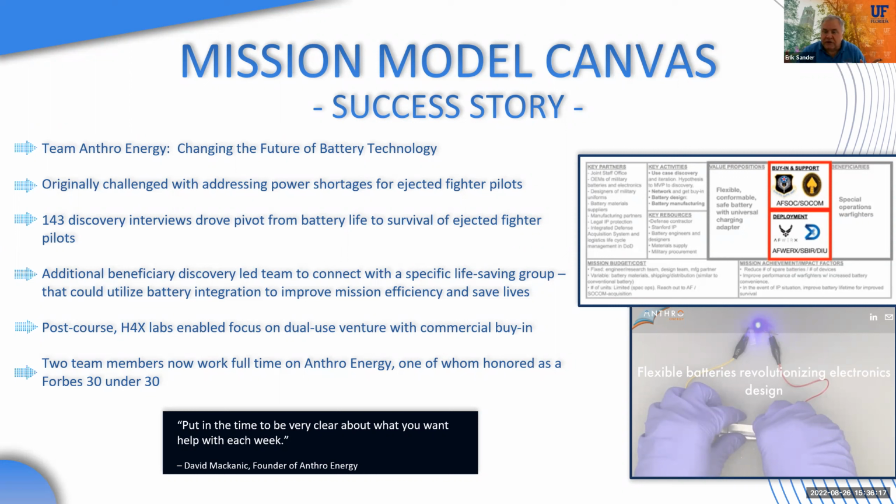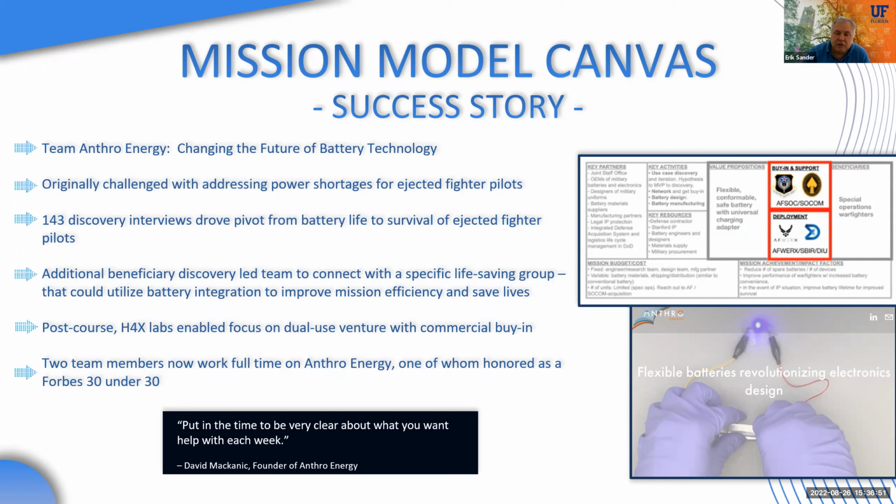And so obviously, if you think about people going into difficult environments where they need excess battery power, but they also need to maintain some form function, so they could, as an example, in a rescue situation in caves or hikers, you can imagine multiple scenarios where they need that. And so post the course, this team went into a program called HParks Labs and essentially continued on and developed this for dual use venture applications.